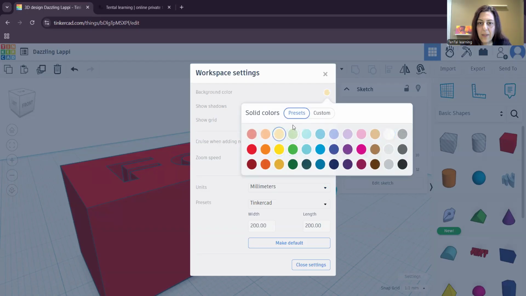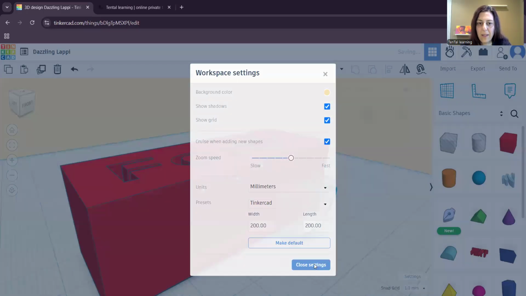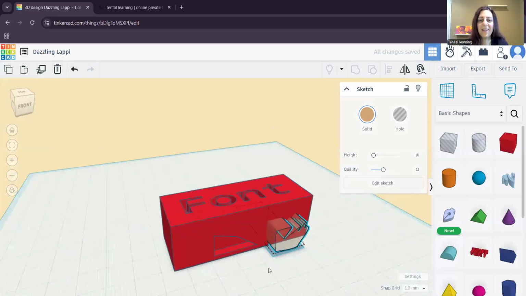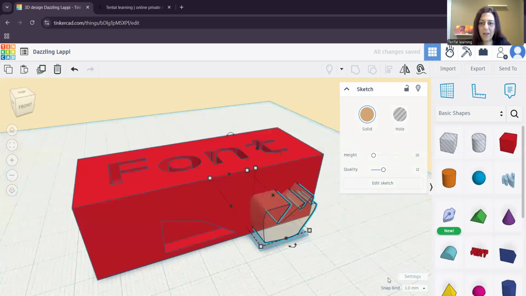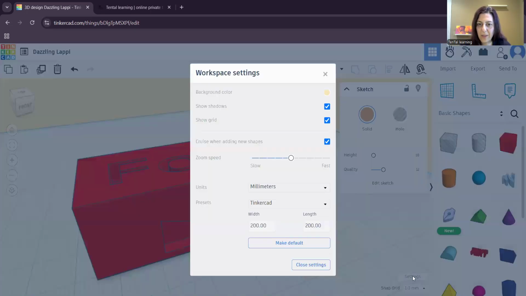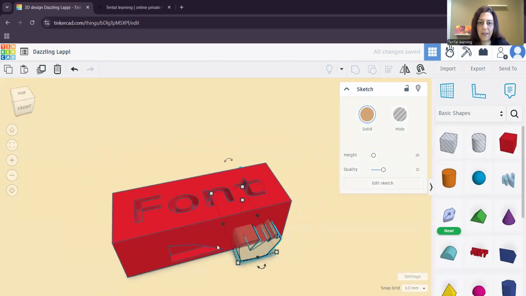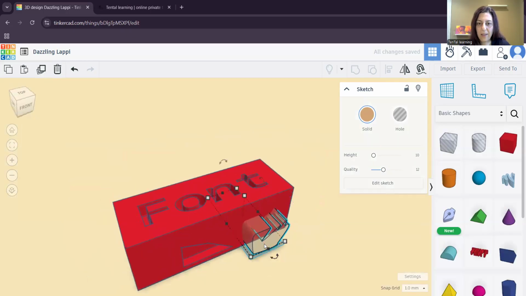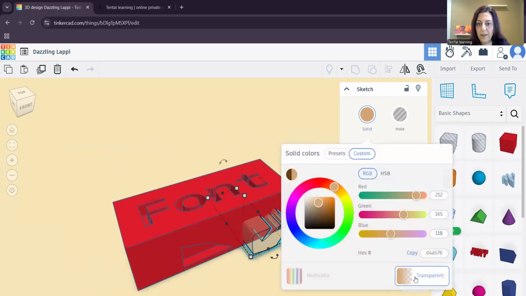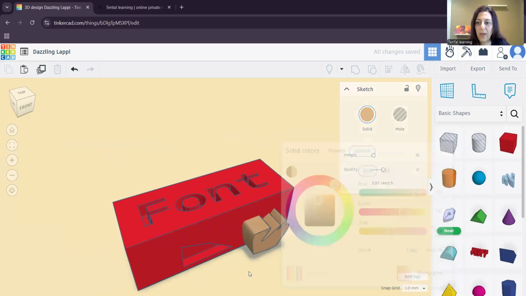Let's give it a different color and close settings. And also you can get rid of the grid. Just go there again, turn this off. Here it is. I don't like this to be transparent, so I can go here, remove the transparency.